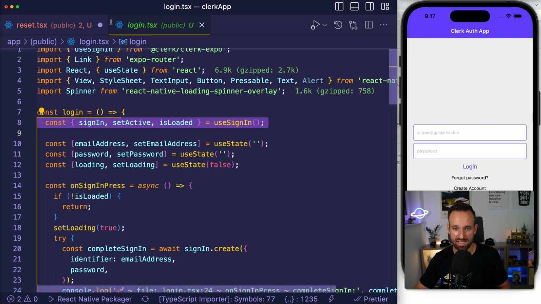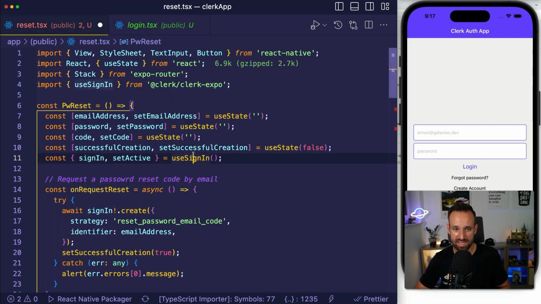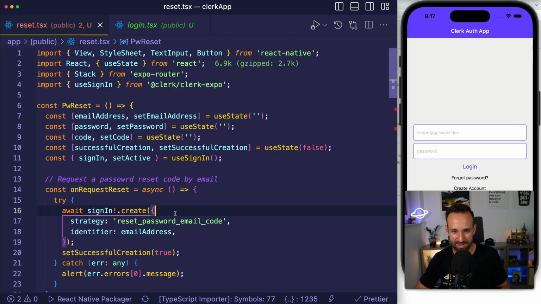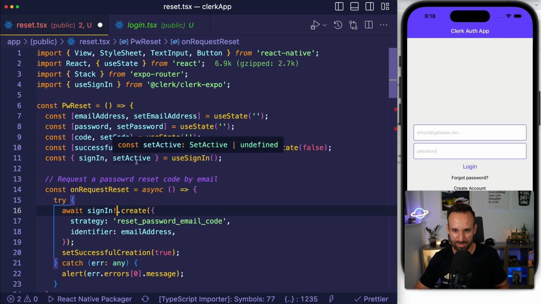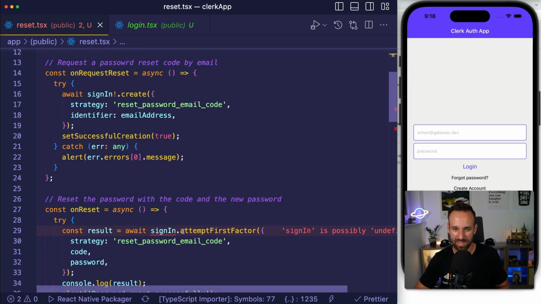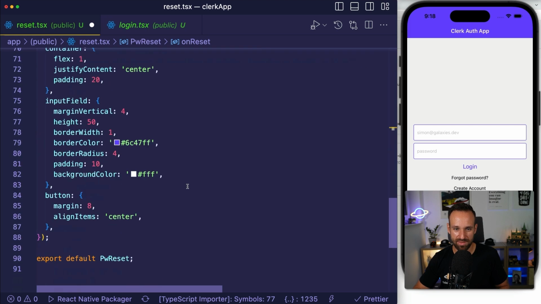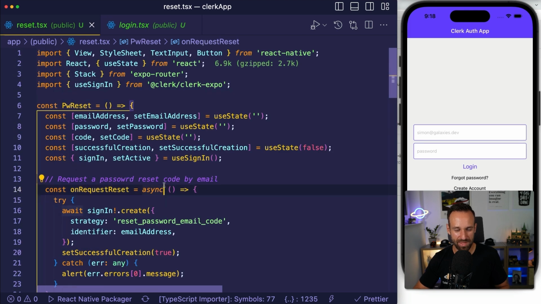That's basically impossible. It's not possibly undefined. I don't know what's your problem. Well, TypeScript, you're having a good day. You're having fun with me, huh?